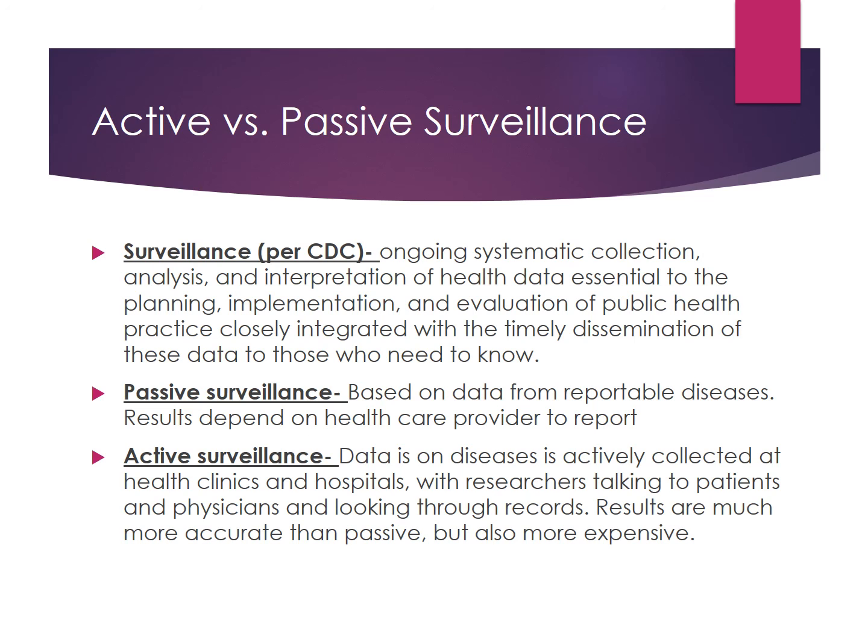There's also active surveillance, which is when a researcher or someone from the CDC comes out and actively surveys. And so that individual, that researcher, will go through the files of the patients, the patient records. They will talk directly to patients, they'll talk to the physicians, and they will actively pursue cases. They find a lot more this way because they're so focused on one certain disease and trying to find it. And so it takes a lot more people to do active surveillance. They'll find a lot more cases, and it ends up being a lot more money.